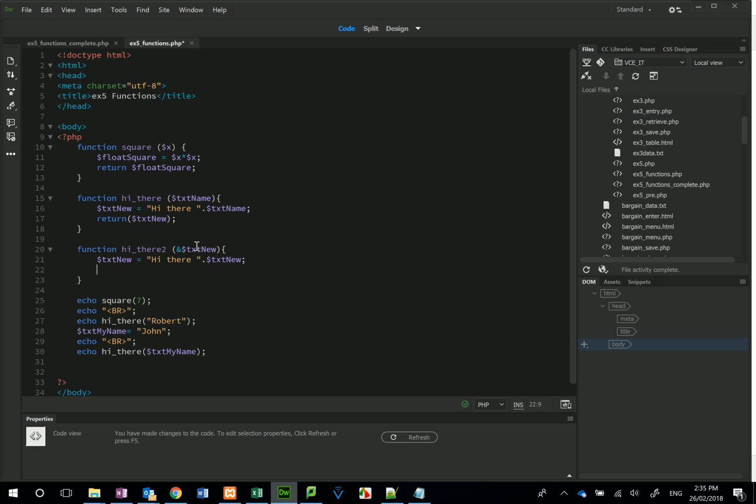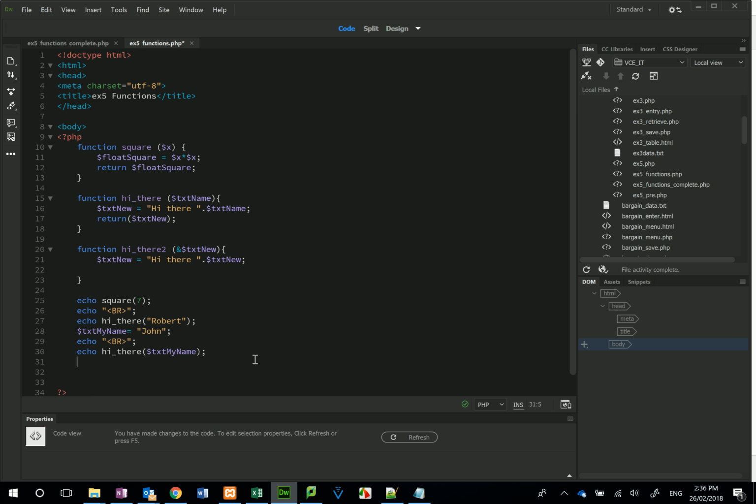It's not a copy, it's the real thing. And what's it going to do? It's going to say to this real thing called text new, I want text new to be changed to be hi there and whatever you passed me originally. That means that variable has been changed.